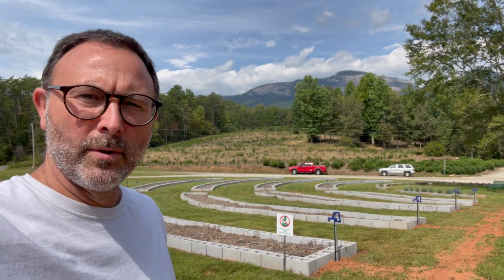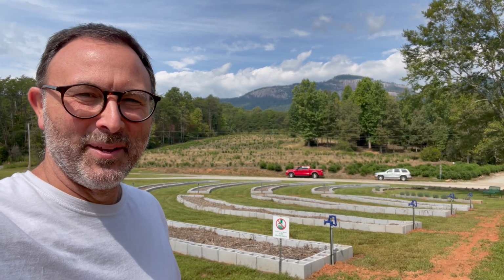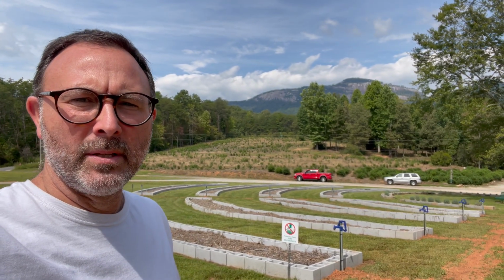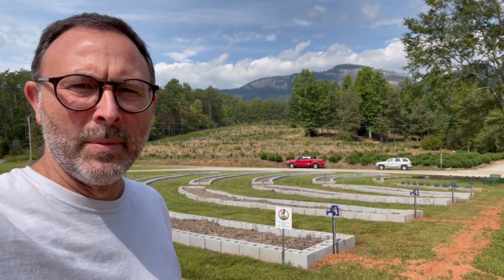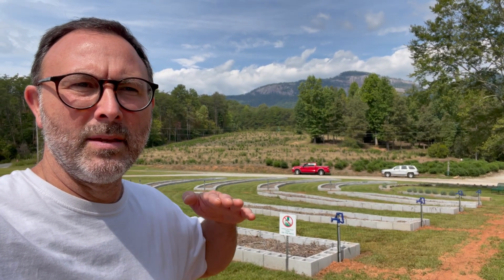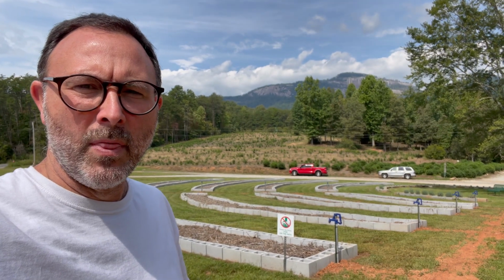Well, that's it for the first part of the herb garden, or maybe the second part, depending on how you're calculating it. But the next step will be going ahead and getting some topsoil. It's going to be a little bit difficult finding high quality topsoil here because we have so much of this red clay. So that'll be the challenge. After that, we'll put down the drip irrigation lines and then the landscape fabric. So I'll do another video on that part as well.